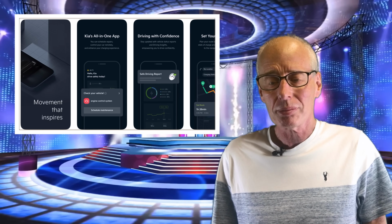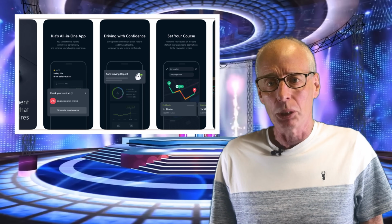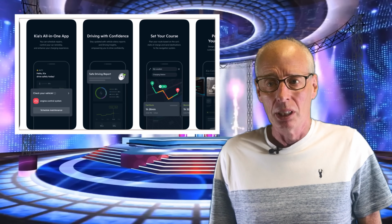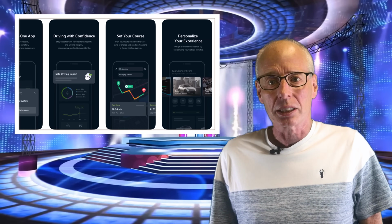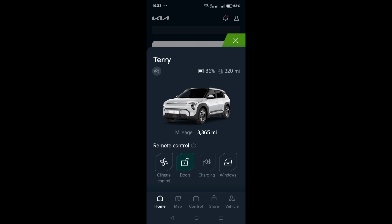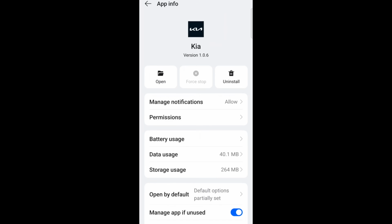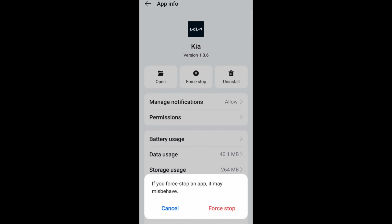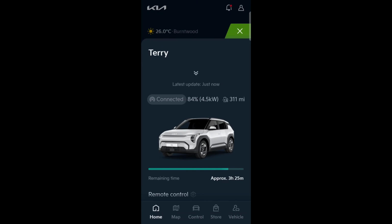On the Android store review comments, Kia claimed that they would fix the miles-kilometre reversion bug before the end of June, but we're actually nearly out of June now. But guess what, it's still not fixed. When it does show miles, at least the odometer is also in miles now instead of kilometres. What I have noticed is that if I open the app management on my Android 15 phone, search for the Kia app, force stop all services and then reopen the Kia app again, it always shows miles correctly every time. Then over time it gradually reverts back to kilometres after an hour or so.